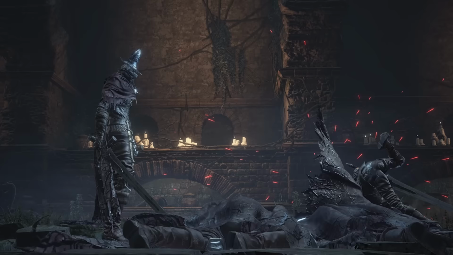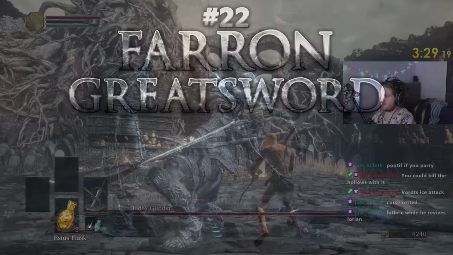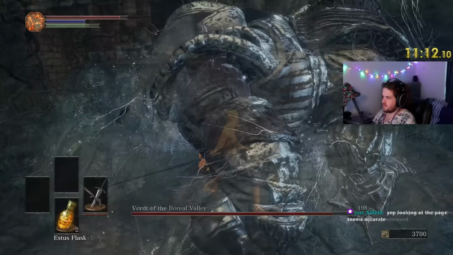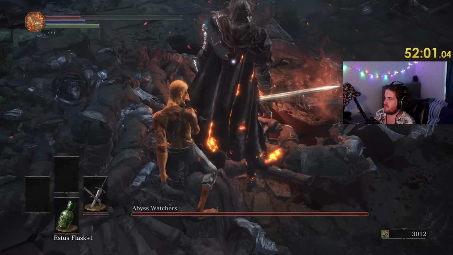At 22nd, the Farron Greatsword. I'm sure quite a few of you are probably disappointed by this placement, but this is probably the most complicated weapon on this list, so let me explain my reasoning. Let's start off with its damage. Purely physical and mainly dex scaling, it's pretty bad, and when taking into account that it's an Ultra Greatsword, it's horrible. Having the lowest damage output out of any Ultra Greatsword, and it's even lower than the majority of the normal Greatswords, including the Hollow Slayer Greatsword.